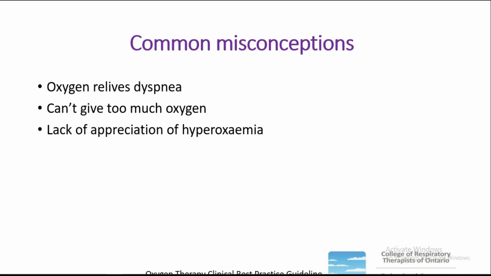There are some common misconceptions about oxygen therapy. I have shown them here. The common misconception is that oxygen relieves dyspnea. No, oxygen only reduces hypoxia, not dyspnea. Another is that you cannot give too much oxygen or too little oxygen. In some situations, we have to give a large amount of oxygen, such as in COVID-19. Lack of appreciation of hyperoxemia.